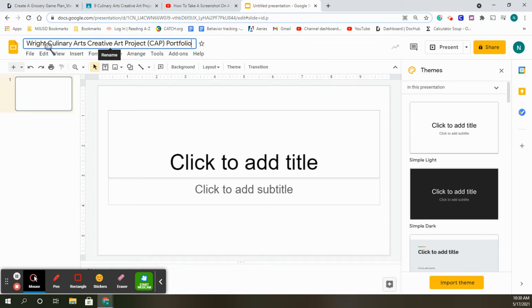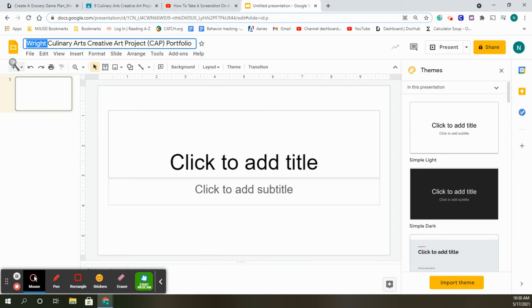That way you have it when you turn it in. I know whose it is. And when you go to look for it in your Google Drive or in your Google Slides list, it's right there. So that makes it easy.